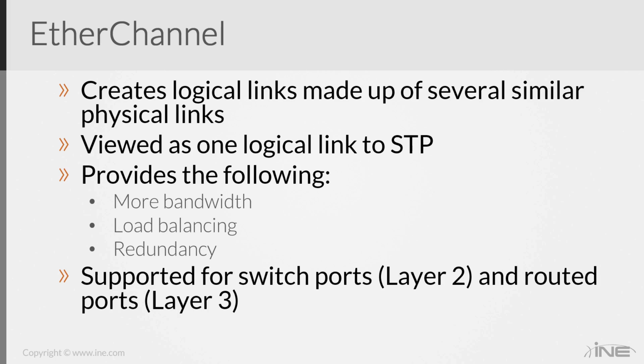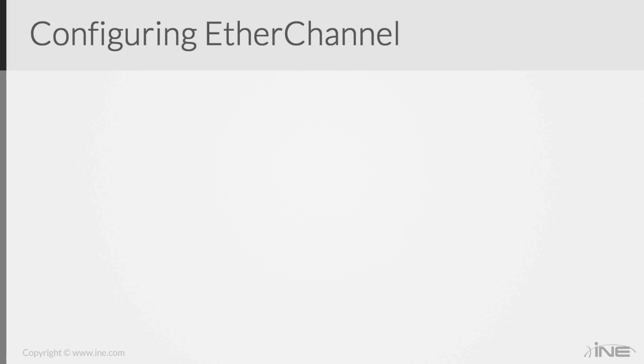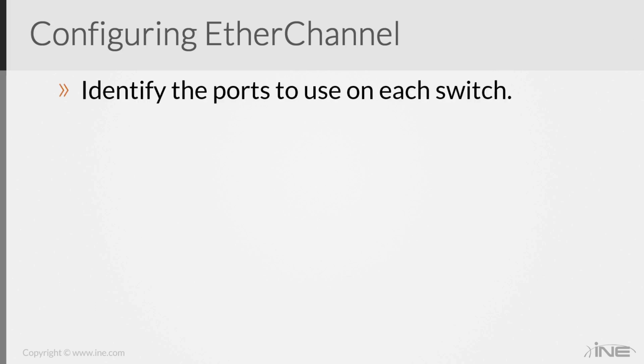Now, one of the interesting things about EtherChannel that is pretty cool is that it allows you to identify the ports to use on each switch. So you go in here and you specify the ports that you want to be in an EtherChannel, you configure them as such, and what you're actually doing is taking a bunch of what would normally be individual ports on the switch, and from a software perspective, you're putting these links together so that you can better utilize the flexibility of the additional bandwidth, the additional interfaces, and things like that.